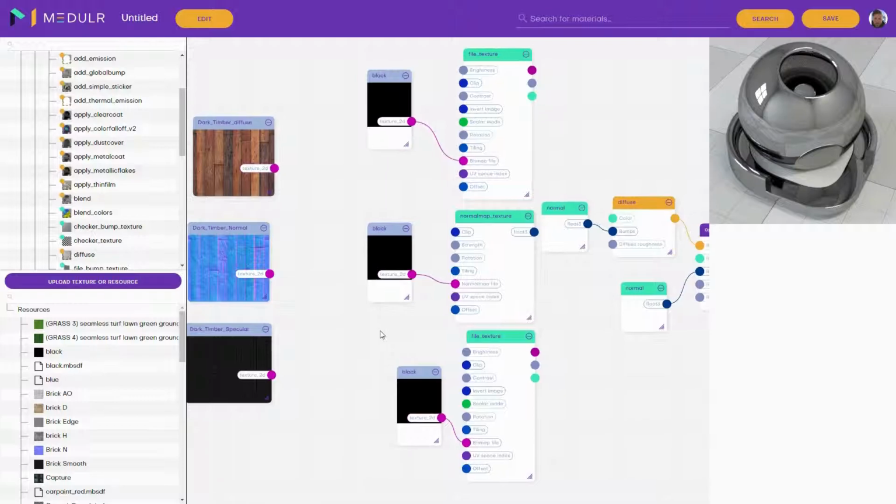Next we have function nodes. Functions are represented by a green bar at the top of their node while within the graph, as well as having a green circle next to the name of the node when you're looking through the node library.